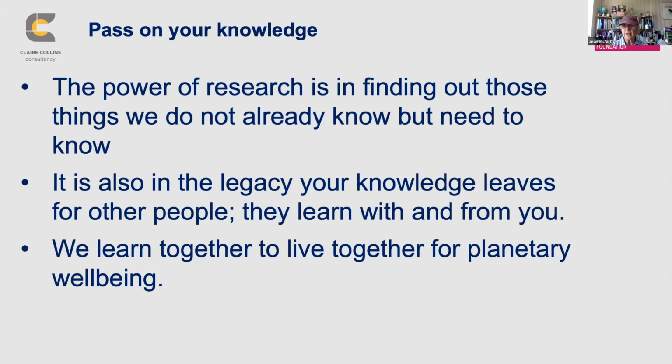When you think about the number of learners you worked with, how many? 100, 200, 500, right through your professional life, difficult to judge. And just think, each one of those persons is influenced by you, and they're going to pass on that influence and that knowledge. It's a huge responsibility, but it's also tremendously exciting. Because look what you can do in that last bullet point. We learn together to live together for planetary well-being. It's planetary well-being as well as our own personal and collective well-being.